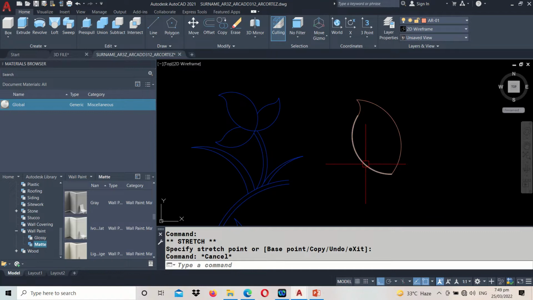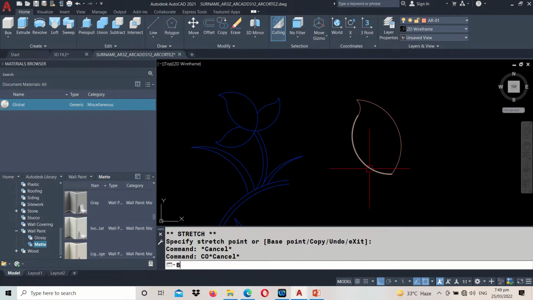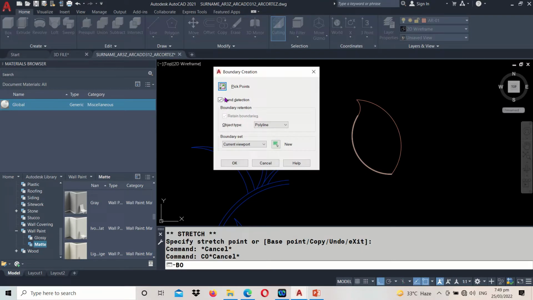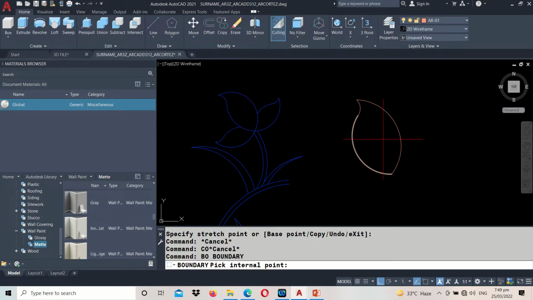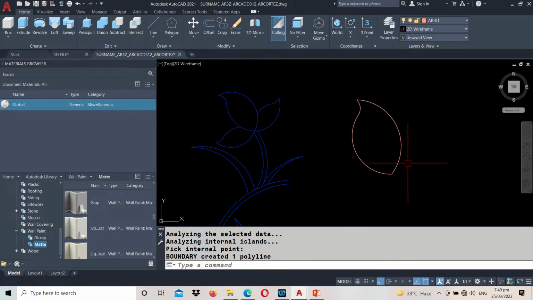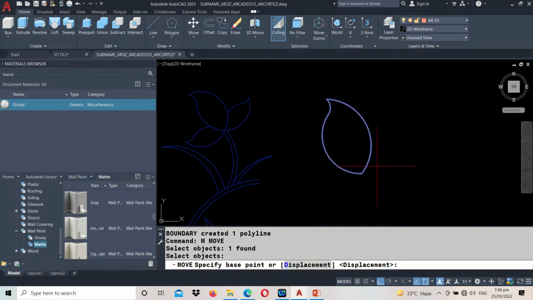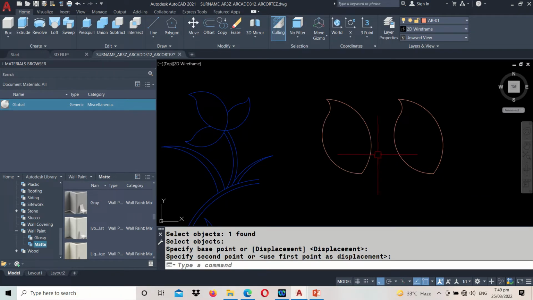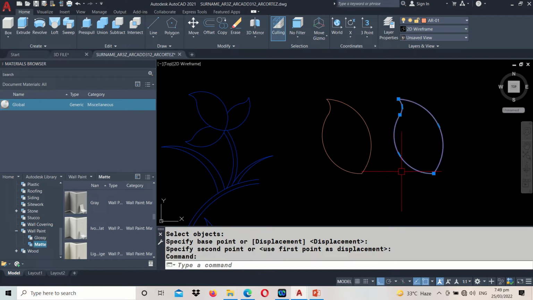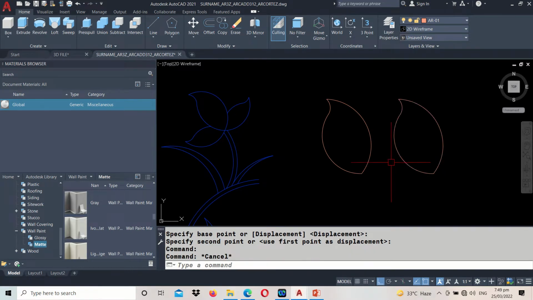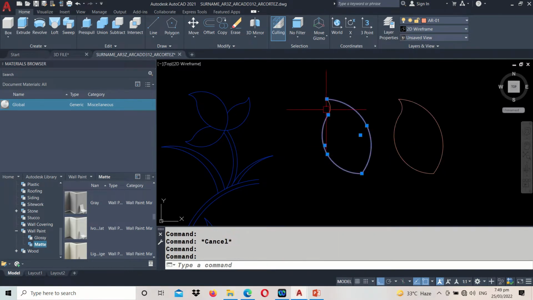Okay? So, what I do is I create a closed object out of that closed area. So, that's BOO boundary, enter, click pick points, and click dito, enter. So, I'm just going to move here. Yan. They look the same, but when you select this one, isang buong object siya, sarado. But when I select this one, these are individual segments.